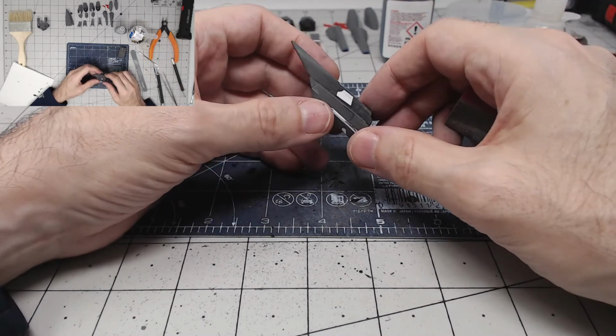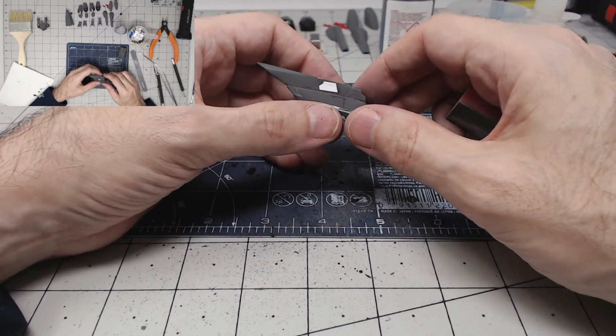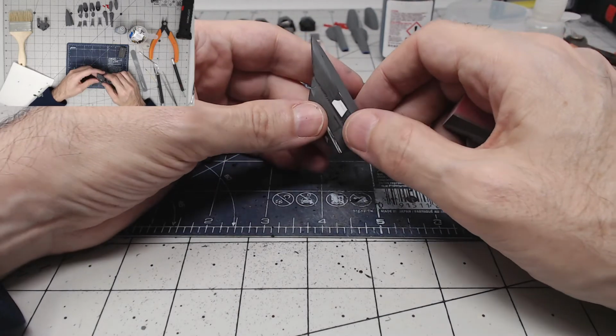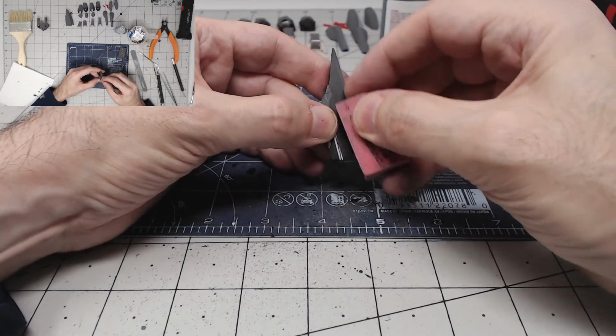I don't think I'm planning on doing any heavy weathering on this though, which is sort of unusual for me. I would normally do a weathering pass, but I'm going to see what it looks like just doing straight painting. So that's why I'm being a little bit more particular about the little imperfections here.